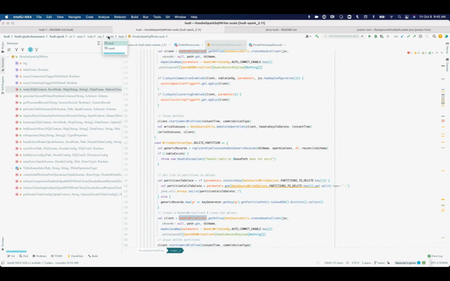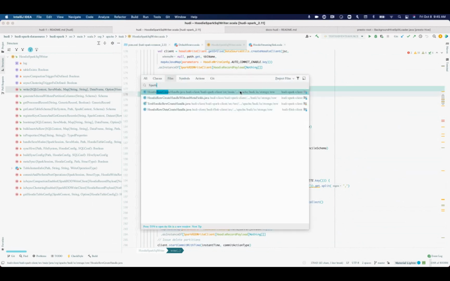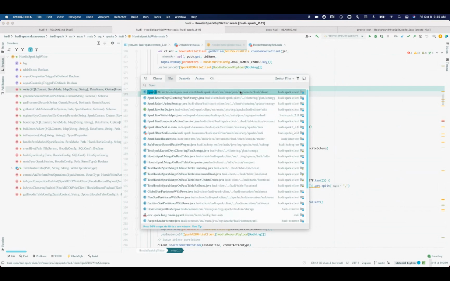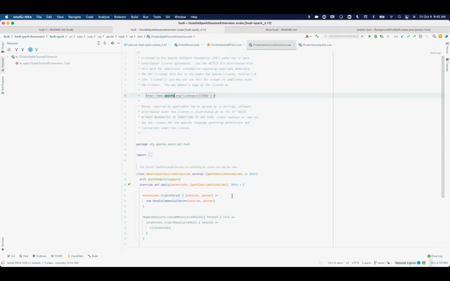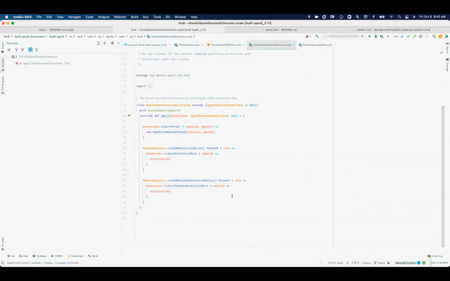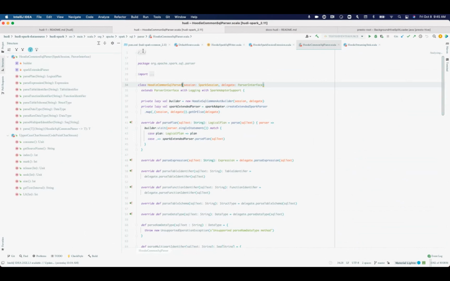And all of the SQL stuff, actually, so we have SQL support now, right? All of that is through this session extension, where we have our own parser for SQL, our own resolution rules and all of that.